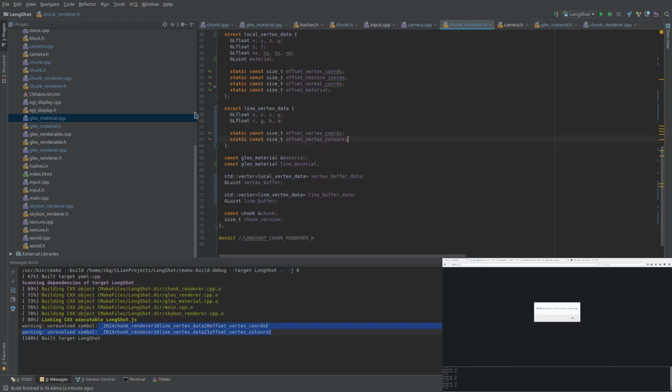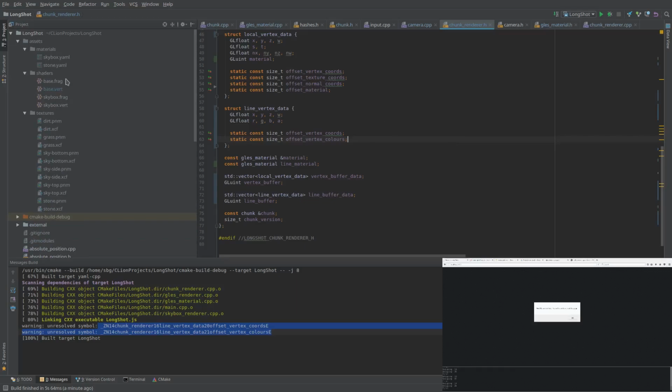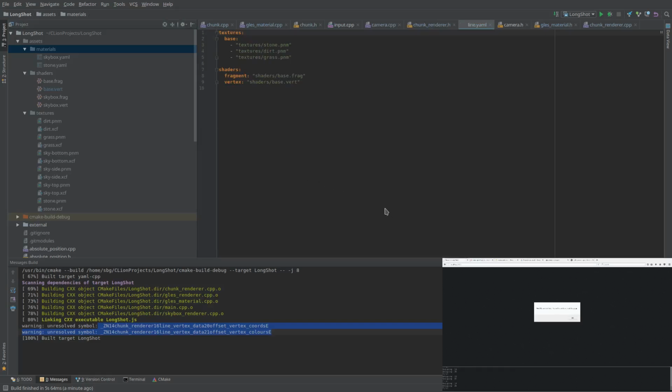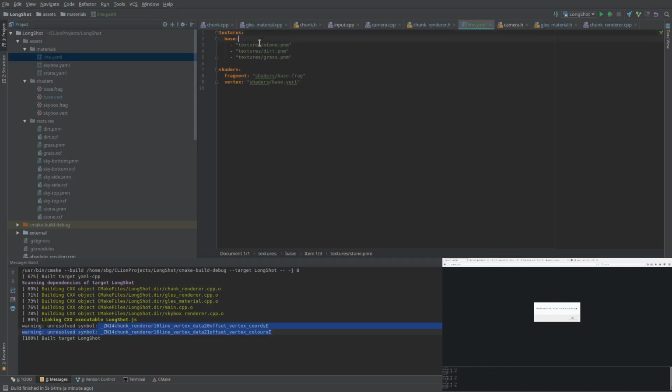Now we need to introduce the wonderful little material. And what we want to do is we basically want to copy the stone material, call it line instead. And this time we don't have any textures, so it's just empty. I want to use the base vertex shader, but I want to do a line fragment shader.